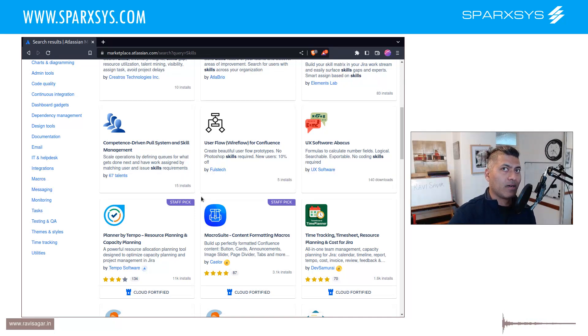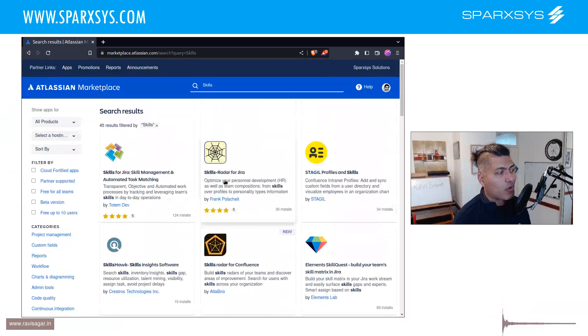Some apps are really good for specific use cases. For example, if you're doing testing then Zephyr apps are great — you can create cycles and executions, which works very well. In the case of Zephyr, you're looking at test cases but you also need to report on test executions, so that actually works really well. But for other use cases where you want to use Jira not only to store information but also to actively use that information, it can be a bit problematic.